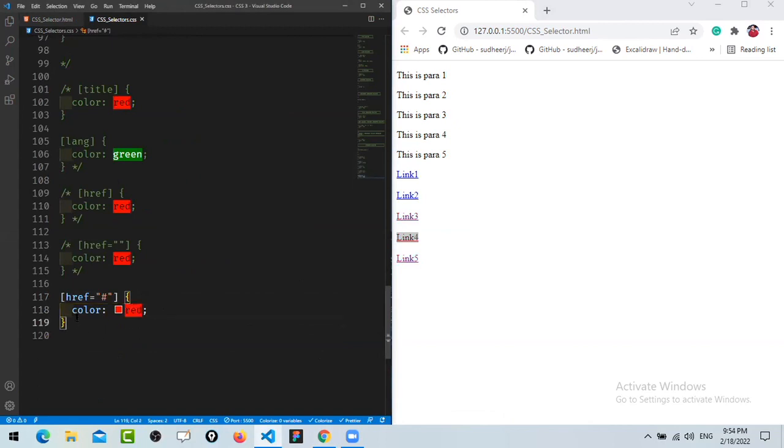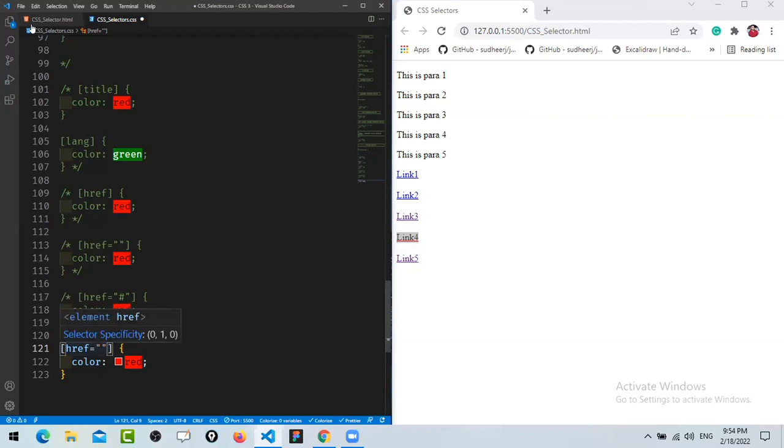So now you know how to target any element with either just attribute or with the attribute value also. Okay. Now, after this one, what I'm going to do, I'm going to target one href attribute.